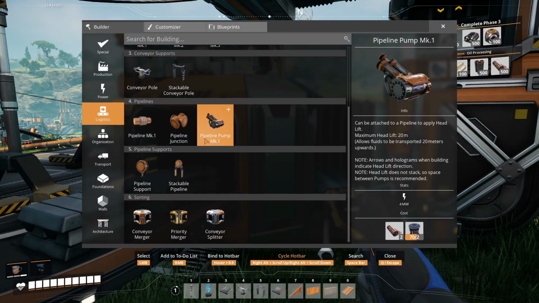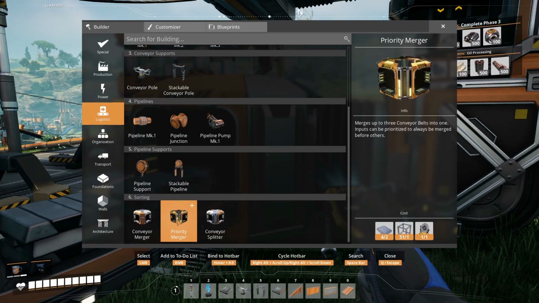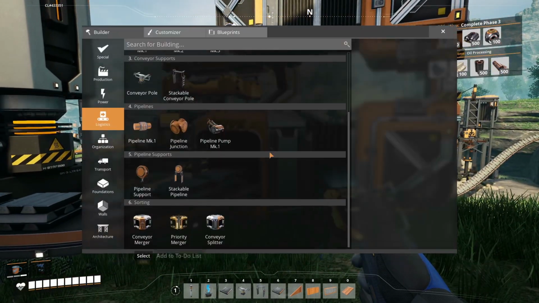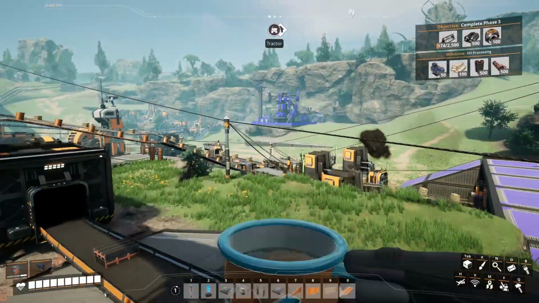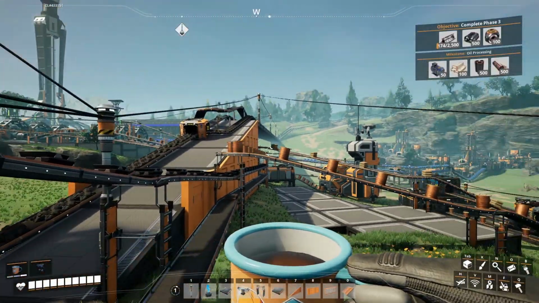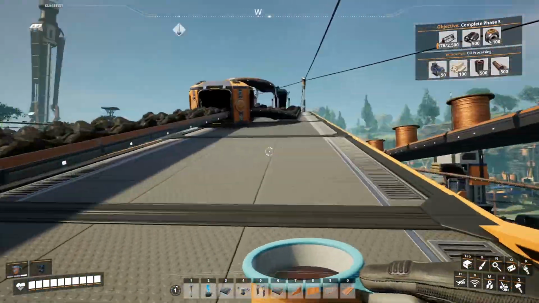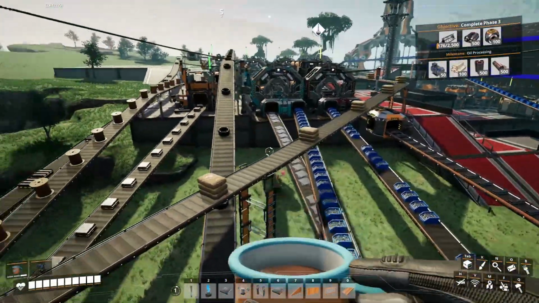Okay, that's the question. Priority merger. No, that's a priority merger. No, I can't do that. That's a splitter. Oh no. At least we have it though. Because I got some mergers up here that we need priority. Alright, so motors, pipes, can do. Motors are easy.